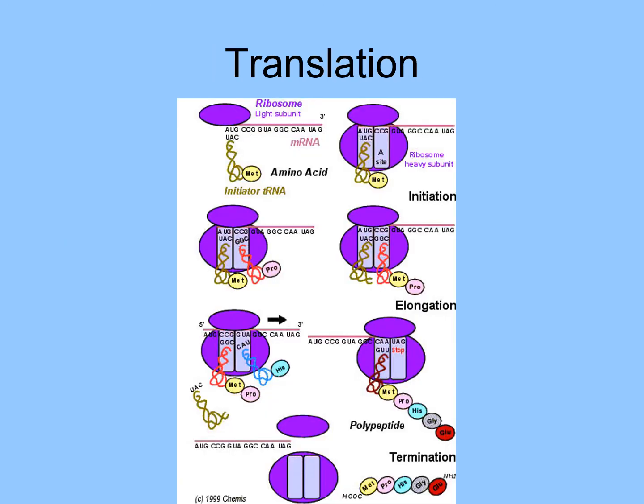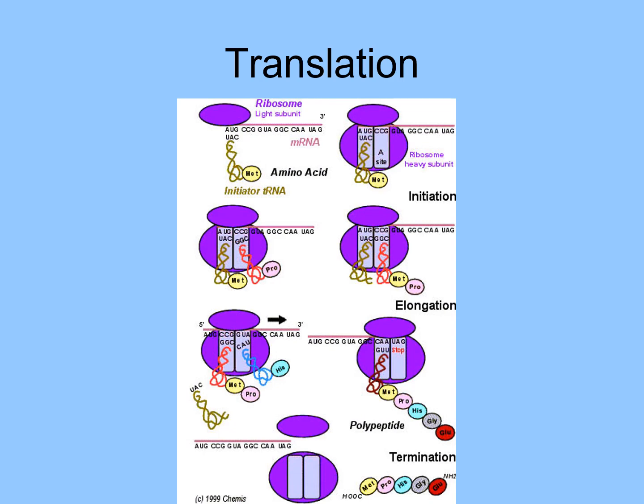Again, this is just another picture of translation. You can see initiation, elongation, termination on the side. Initiation, again, when you initiate something, you start it. This is just where you're starting to make the recipe. So you've got your mixing bowl, which is the ribosome. You've got your recipe, which is the messenger RNA. You've got all of your ingredients in measuring cups. Those are your transfer RNA, and you're ready to start making your protein.